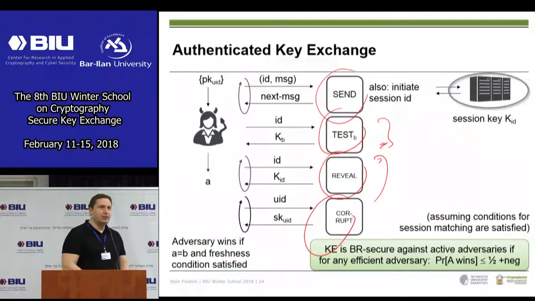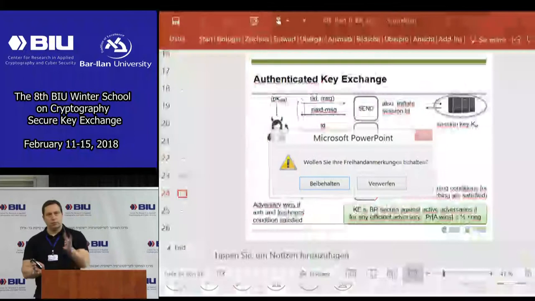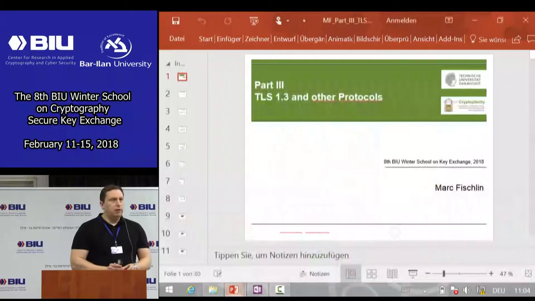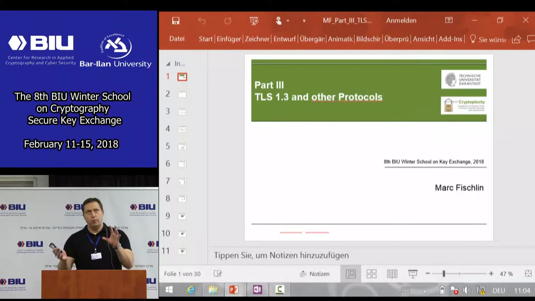And 1.3 has a complete makeover. I mean, it's rather a 2.0 than a 1.3 because it changed a lot of things in the design of the protocols. So here you see the history of the drafts of 1.3. It started in April 2014, and then you had a couple of drafts. Draft 5 was especially interesting because there were two proposals of protocols. One was Hugo's protocol, and one was the protocol developed earlier. At this point, it wasn't actually clear which protocol it would be in the end. And then they somehow merged the two things together from then on.